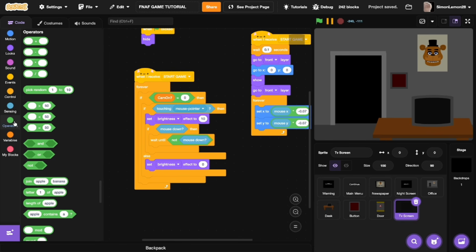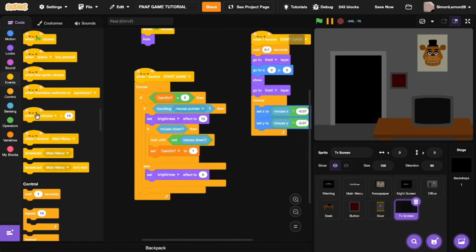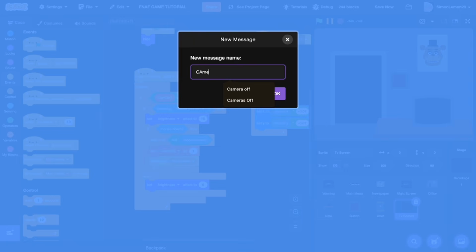Then set cam on to 1 and make a new broadcast called camera on.